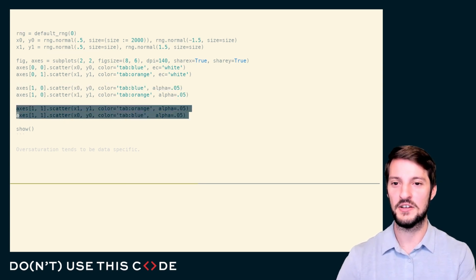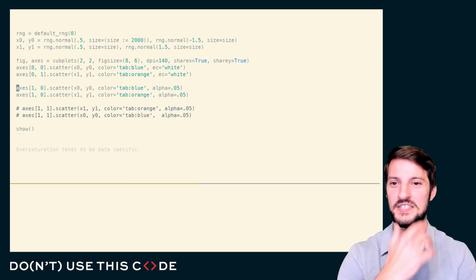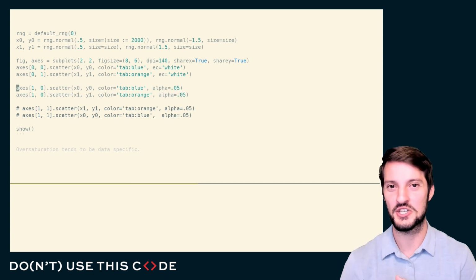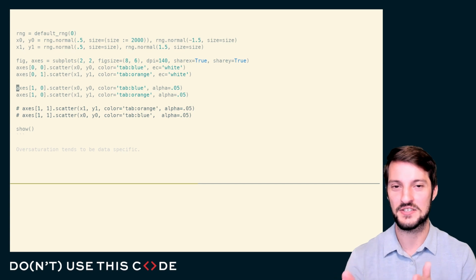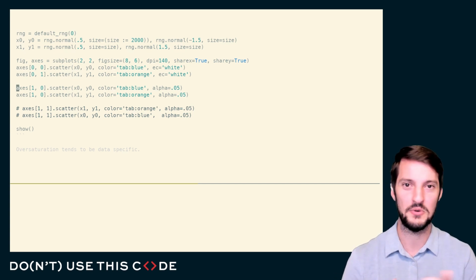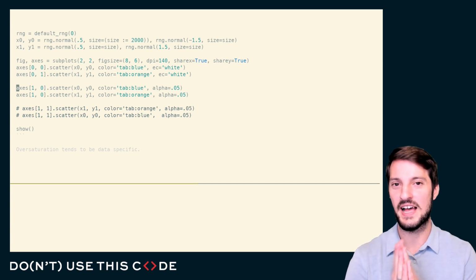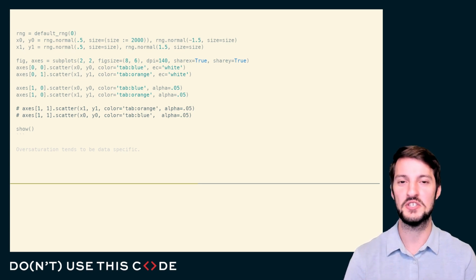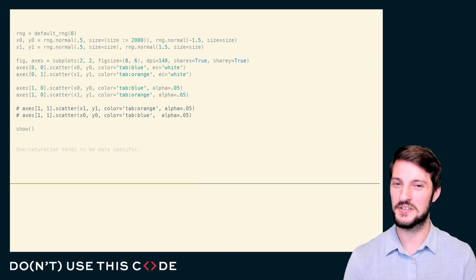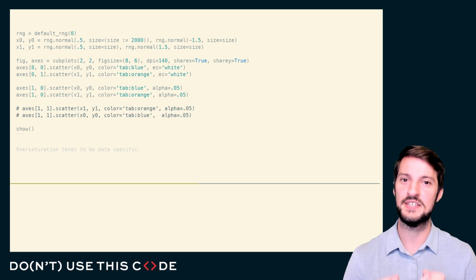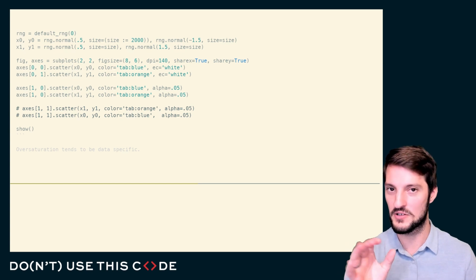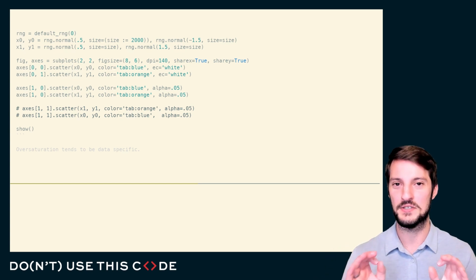You select some values for that alpha level, you look at the plot, you say, is this good? No. Okay, I need to change it again. And then you look at it again, and you have to ask yourself, is it good? Do I need to change it? Do I keep going? We cannot represent this programmatically because we need that human intervention to answer the question, does this look good? And whenever you have to ask yourself that question when it comes to data visualization, that is a non-reproducible workflow, meaning you cannot program that, meaning that whatever visualization you create by tweaking those alpha values, you have to do that every single time.